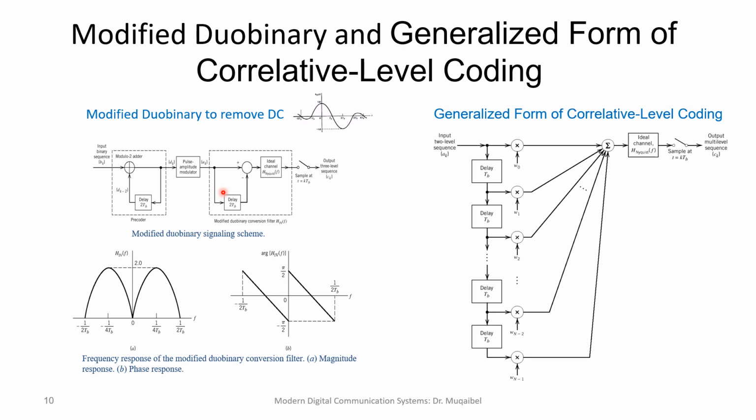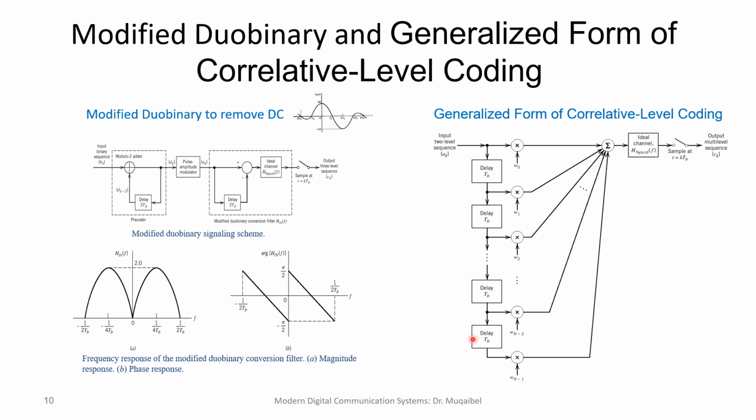The following slide shows a modified dual binary. The problem with dual binary is that we had a DC component. It's usually preferred to remove the DC, so we can send a modified dual binary where we have positive and negative pulses in sequence. So basically, what we transmit does not affect only the next bit, but with a minus sign. So if you look at the time domain response, it will have 0 DC. This is the frequency response.